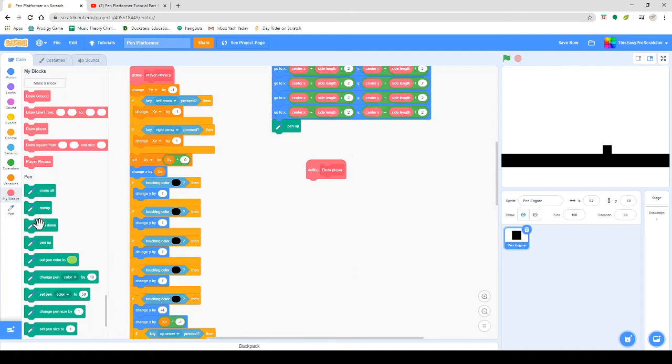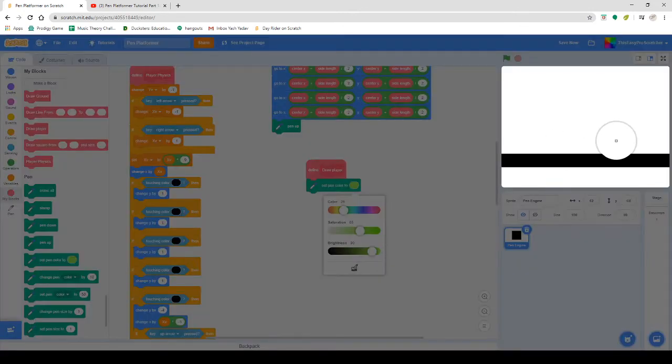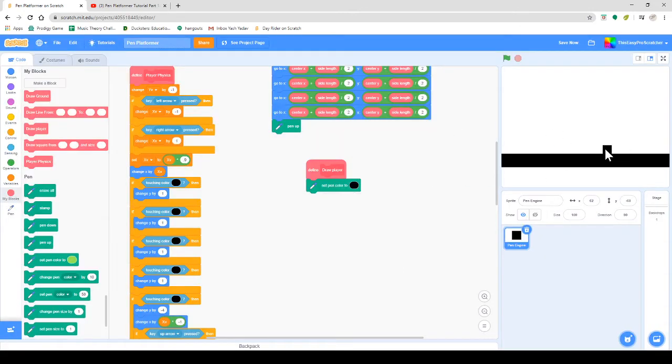So in the define block, we can set our pen color. I'm just gonna do black because black is my color right now, so I just want to keep it black. And then we can set our pen size, and I'll try like 20 maybe.